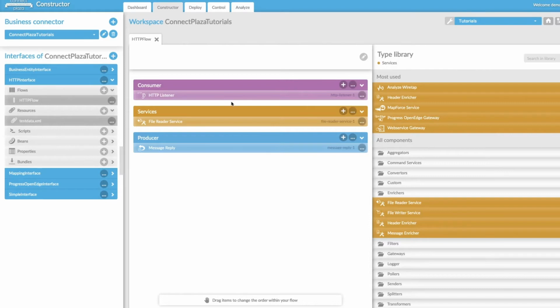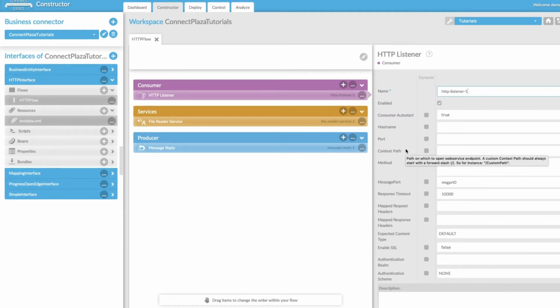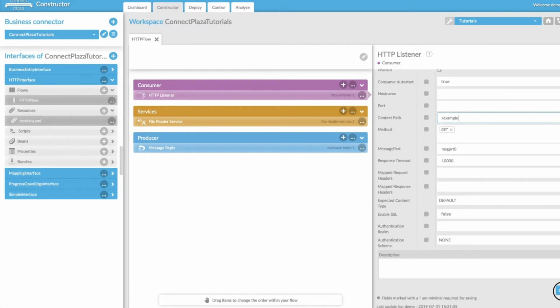We will start with the consumer. By double-clicking on the HTTP consumer, we can open its properties. We will need to provide a few settings to make the consumer work. We will not be changing the hostname and port for this consumer, as we want to use the default HTTP connector. We will also not be configuring any SSL at this moment. We will need to provide a context path to create a request URL. This path is added to the host and port number, so an HTTP URL can be created. We will use /example as our context path. We'll need to click Save to confirm our changes.